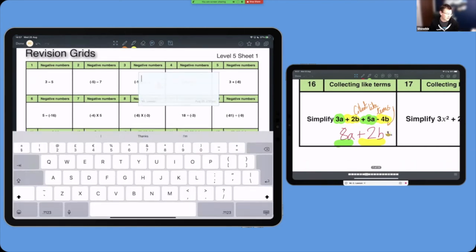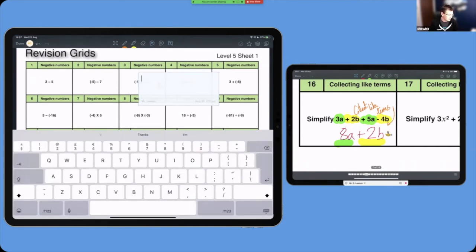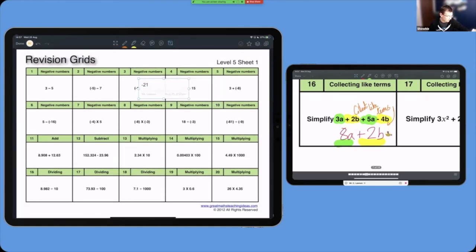You also have the opportunity for text boxes as well. So -5 minus 16 would be minus 21. So we can go minus 21 and do that there. Click off it. And then we can manipulate that and pop that in its place, tap away, and then you can see it's lovely and clear to the teacher underneath the answer there. So lots of opportunities for using different multiple text types, using different opportunities with highlighter and pen tools. And obviously, in my personal opinion, using voice to full effect is what makes it all the better.